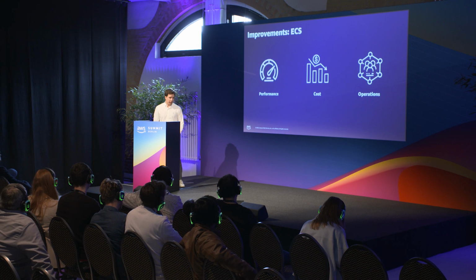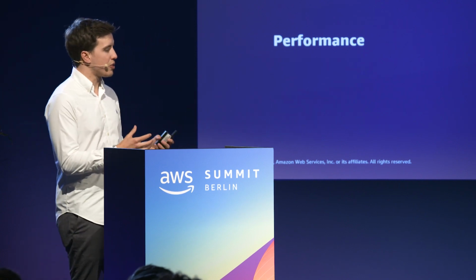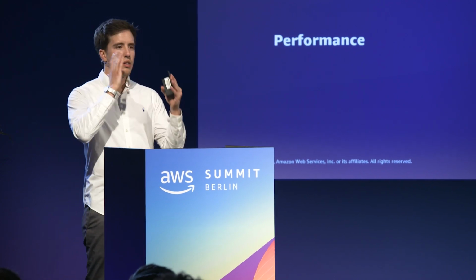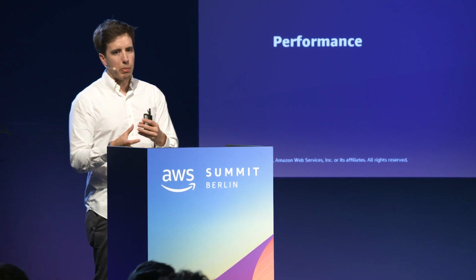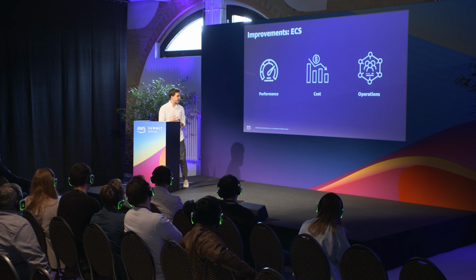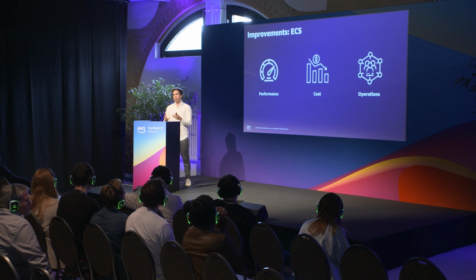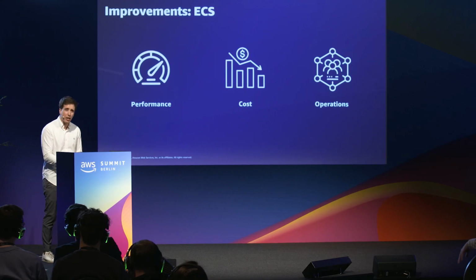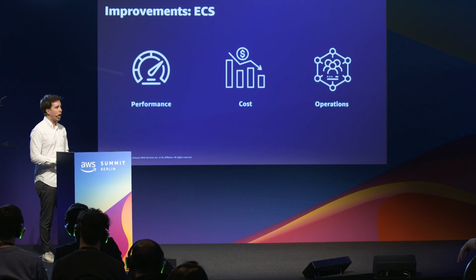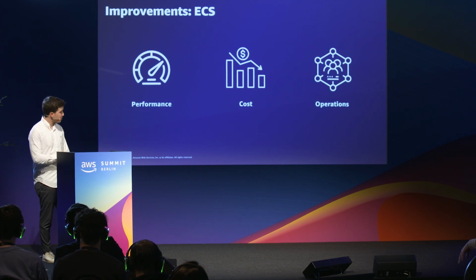And then on an operational level, what was also super important for us was the decision of, okay, we now have an infrastructure team, but what do we want to focus on? If you see operations, you always think of your development life cycle. You have coding, building infrastructure, then deployment to production, then maintaining that application, and then also upgrading, patching, and observability. So we decided that, now that we're going to invest in this, we want to invest in what is creating business value. We don't want to really focus on managing services. And ECS Fargate actually provided us that. It's a fully managed service. That's why we decided to go with it.